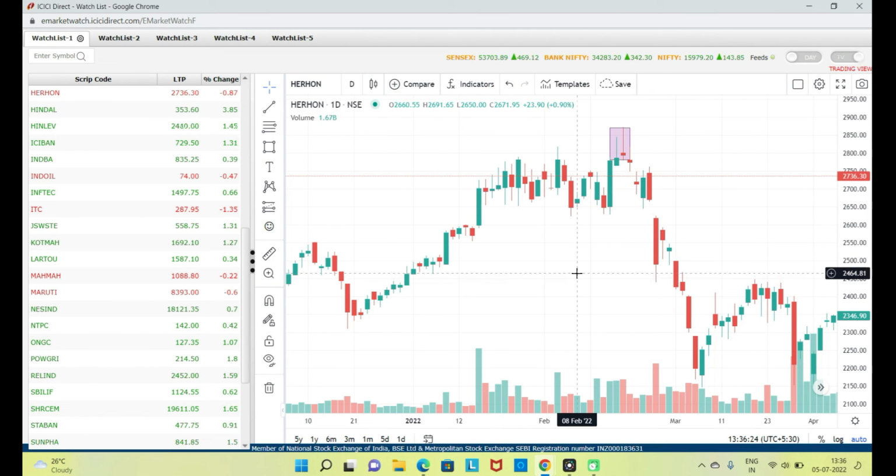The color of the candle doesn't matter, but it has to be formed at the top of the uptrend. And if it is a red candle, a real red candle body, it gives you more bearishness. It usually indicates that the buyers are losing ground and the sellers are pushing the price lower. So this is what the trend reversal would suggest on the downside after the formation of a shooting star. So let's see one more example for shooting star.